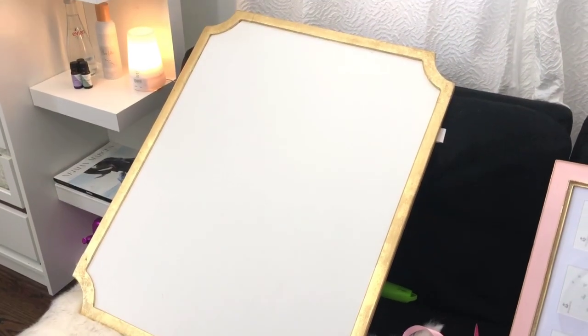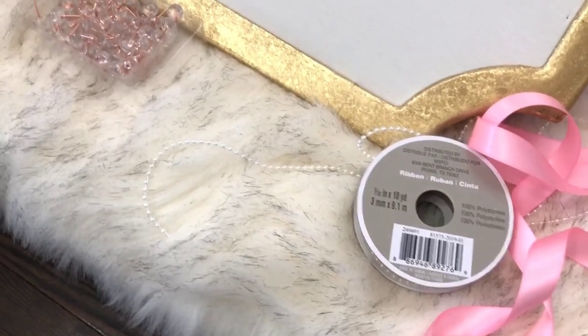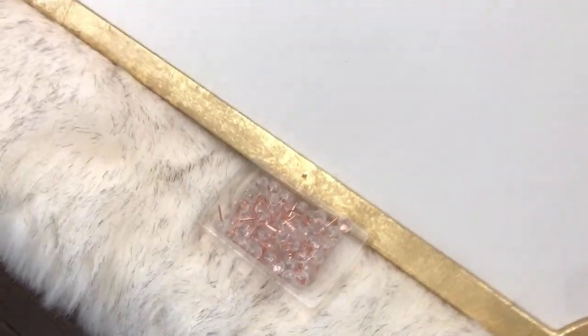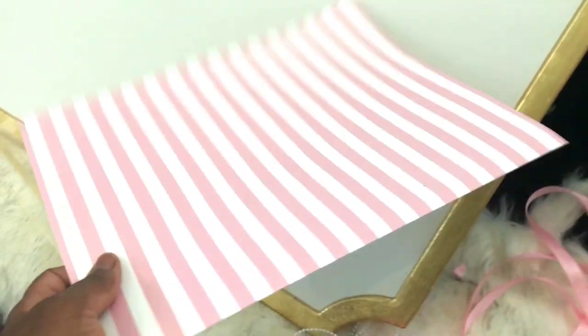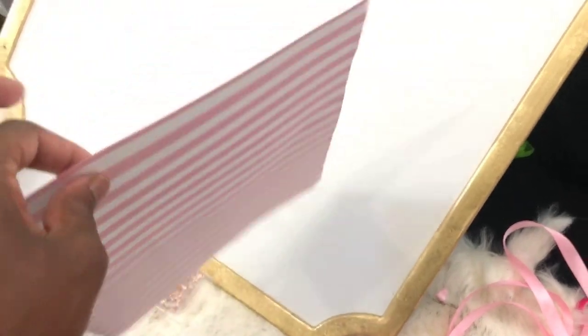I'm recording this video to show how I made this mom cave sign for my craft room. The board is around 24 by 36. It's from Michael's and it's in the clearance section at my store. It's very soft. It has a soft fabric and you can use thumbtacks.